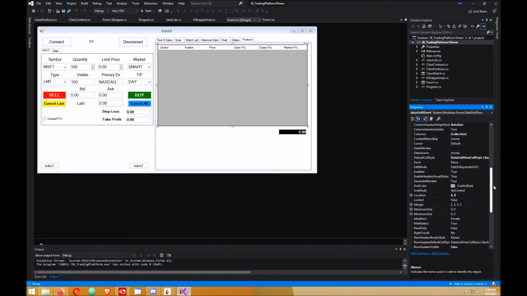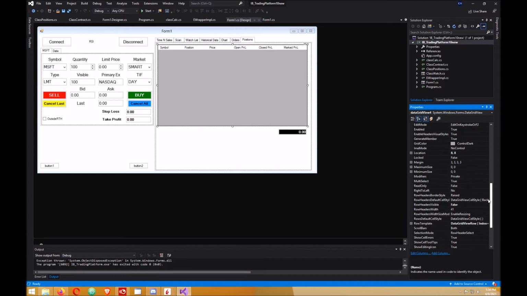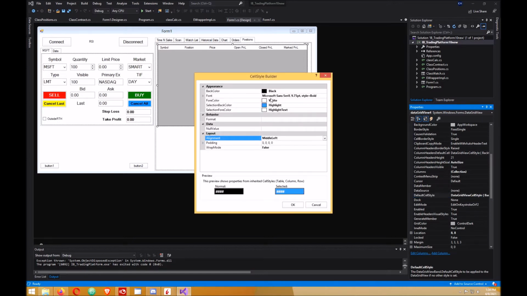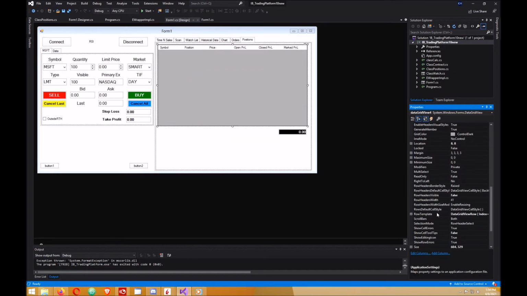Okay, now go to your default cell style, and then change the back color to black, and then your font to 10 and bold, foreground color to white, selection back color to highlight, and selection fore color to highlight text.